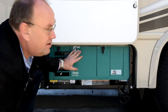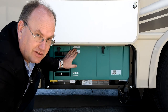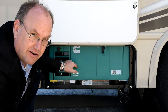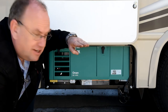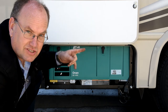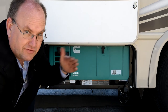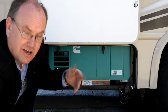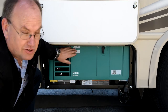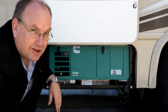This cover is actually an air duct and that's what keeps the engine cool. If you run the generator without this cover on, it will overheat and it will stop. If it does stop from overheating, it may not run again through the rest of your trip. Also, the generator is designed not to drain your fuel tank completely. It will automatically shut down once the fuel level gets down around a quarter tank. If it shuts off for no reason and doesn't seem to restart, check the fuel gauge. They do that so you still have a quarter tank to get the motorhome where you need to go to get more fuel.